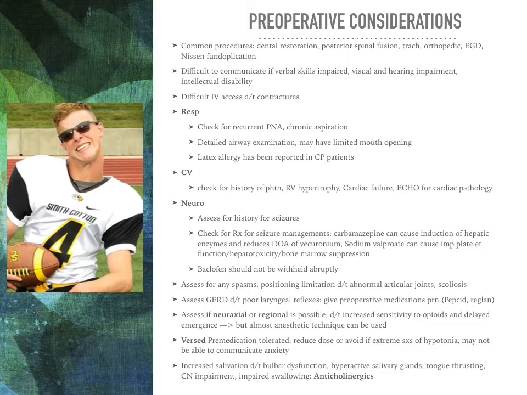And also, like I said before, assess their verbal skills because they may not be able to communicate their anxiety very well. They do have bulbar dysfunction. They could have hyperactive salivary glands, tongue thrusting, cranial nerve impairments, and impaired swallowing, which can increase their salivations. So maybe doing a preoperative glycopyrrolate dose can help decrease the salivations.